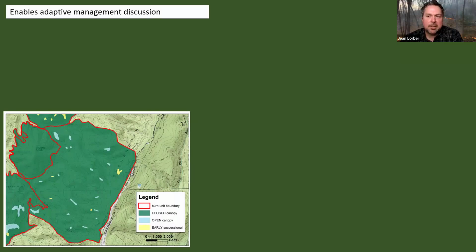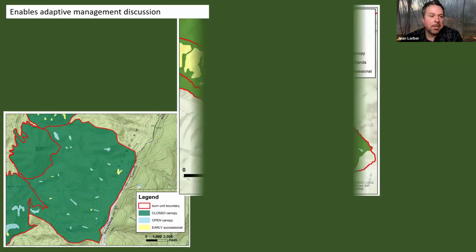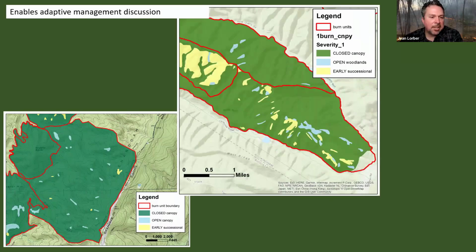We've been burning for 20 years, and getting acres black is a valid outcome. We know that that's the work that needs to be done. But I think now, after 20 years of work, more and more folks want to, including managers, not just scientists like me, but managers want to know the outcomes that they need to shoot for, because we have burns that achieve very different things, very different outcomes.